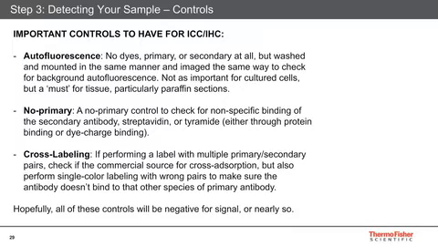Also, have a no primary control. This is where you only use a streptavidin or secondary antibody to detect, but no primary. But you've blocked it the same way. So here you're testing to see if your blocking is appropriate, or if the signal that you're seeing is due to nonspecific binding of your secondary antibody. If so, you'll want to block better, or maybe go with a newer secondary.